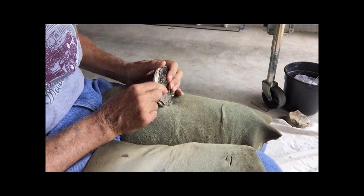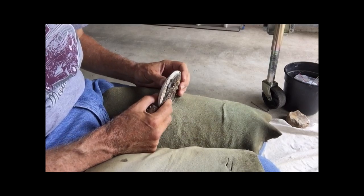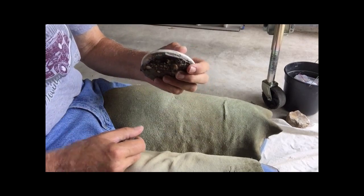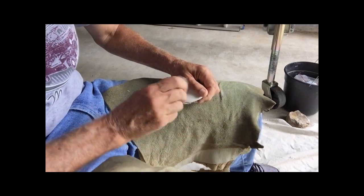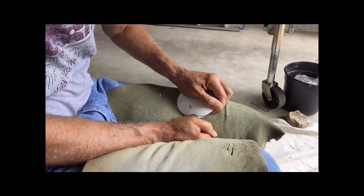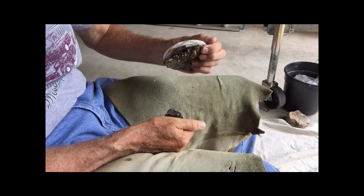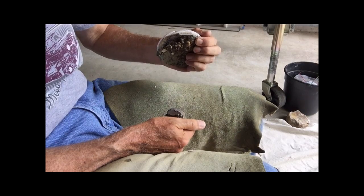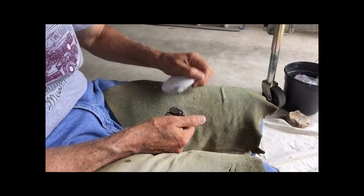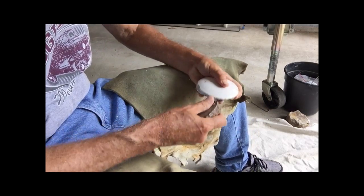The question is, how am I going to get it to take flakes? It took a flake, but the epoxy is holding it together. I don't want to have an accident on camera where I mess myself up worse than I did before. I may have to do this later. But then again, then y'all wouldn't get to see it. Hang on a second. Let me see what I can do here.